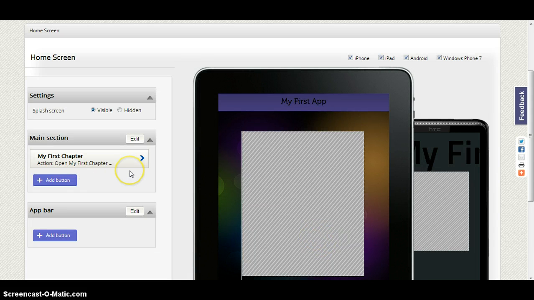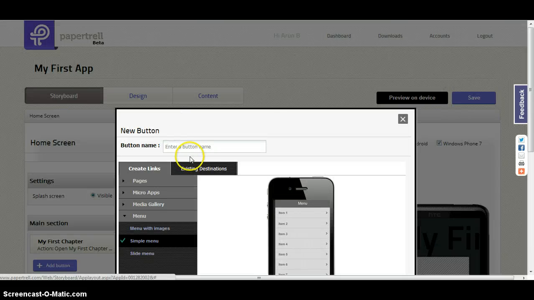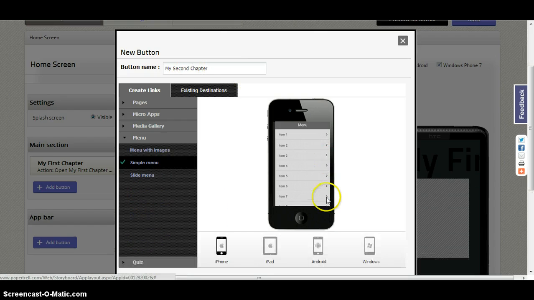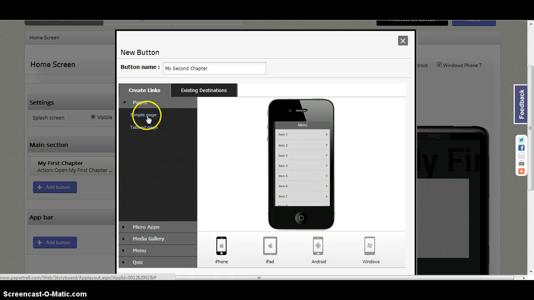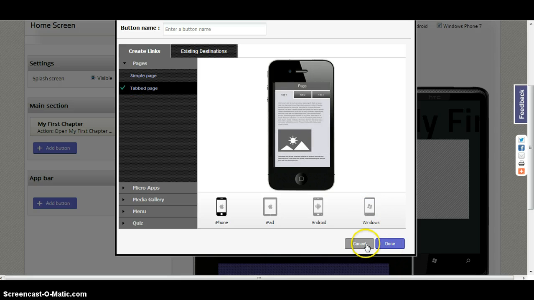Right. So this creates my first chapter. My first chapter essentially opens my first chapter menu, right? So I could add my second chapter. So let's just add my second chapter, and let that open. Let's say my second chapter is just a simple page, or let's say a tab page, and click done.